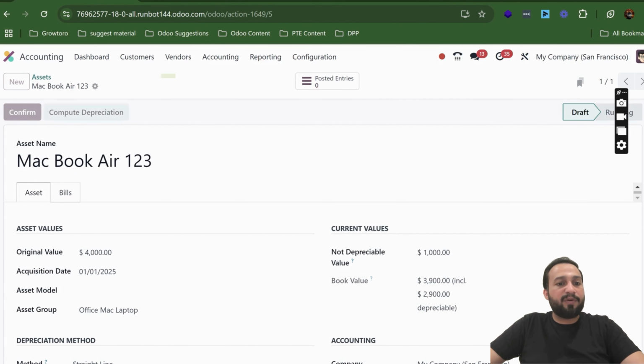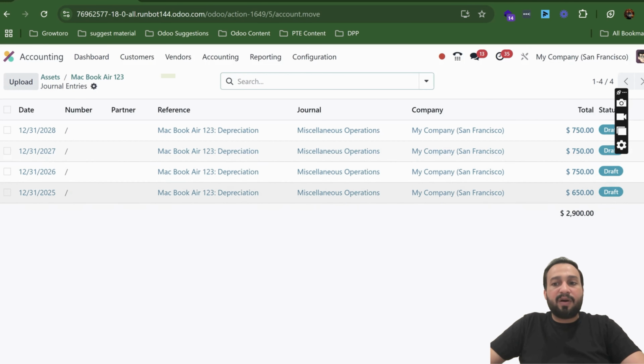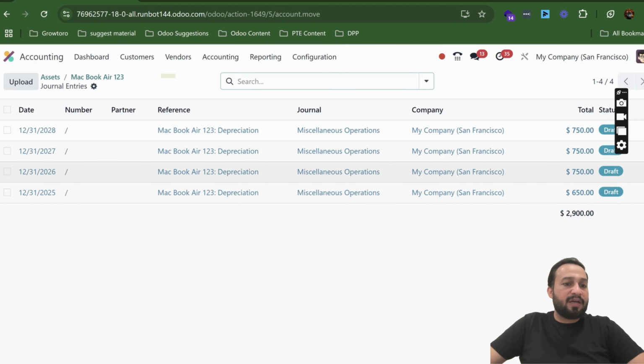If I click on compute depreciation and then on posted entries, the system has calculated the depreciation values for 4 years. You can see here on 31st of December 2025, the depreciation value is $650. For 2026, this is 750, then 750, and then 750.